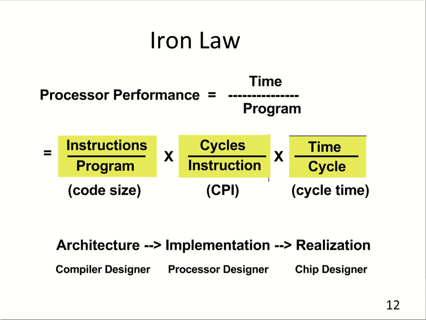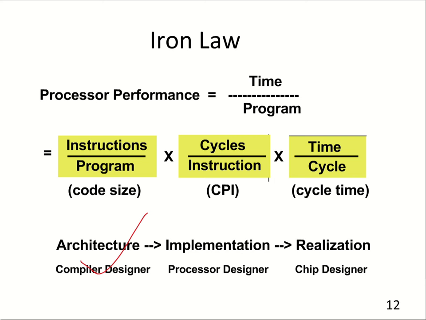The other thing that really affects this term heavily is the quality of the code that your compiler generates. So there's a lot of effort that goes into building compilers that can optimize the number of instructions that are needed to execute a particular algorithm. And if your compiler is designed very well, you can bring this number down significantly for a particular algorithm that you're interested in executing.